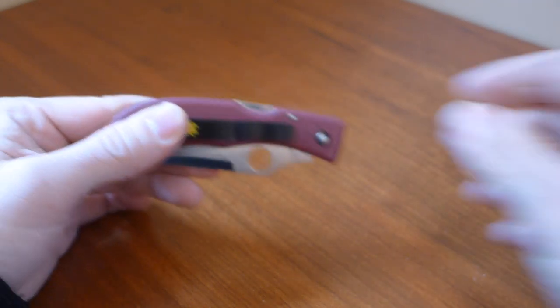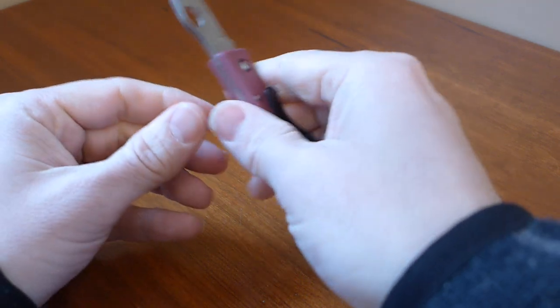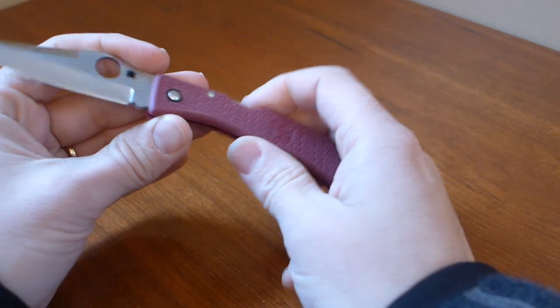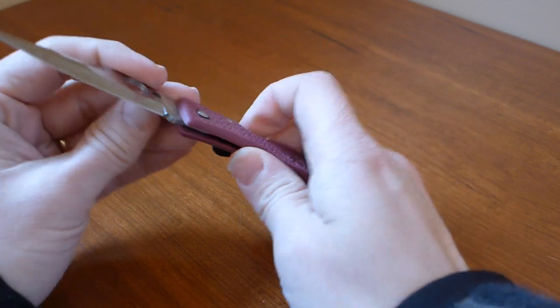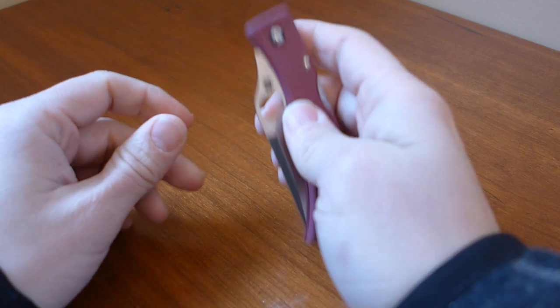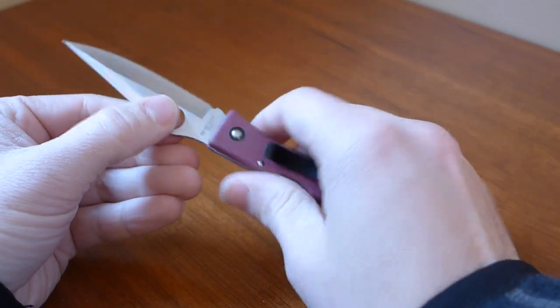I don't know if it's something that's necessary. The theory is that if you opened this knife and you were really squeezing hard, you might be able to disengage the lock. I've never had that happen, and on a knife of this design, I don't think it will ever happen, so I'm not so worried about that. So, it's a lockback, and as you can see, it is a very smooth lockback.